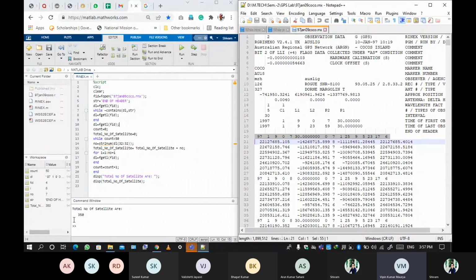Okay, what is the fourth line? What does it do? Sir, it opens the Linux file which is in the workspace. No, the Linux file is in your current folder.